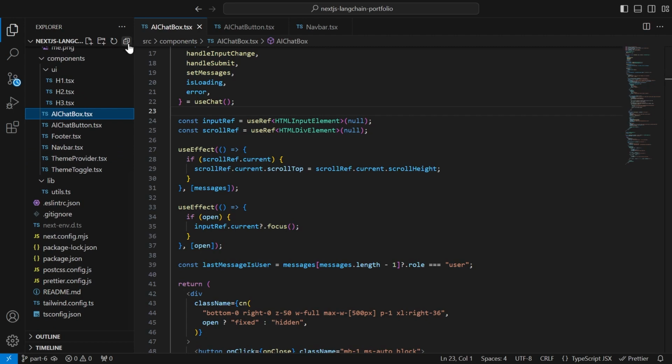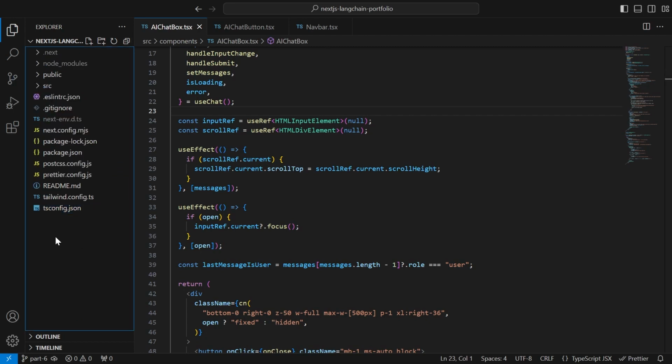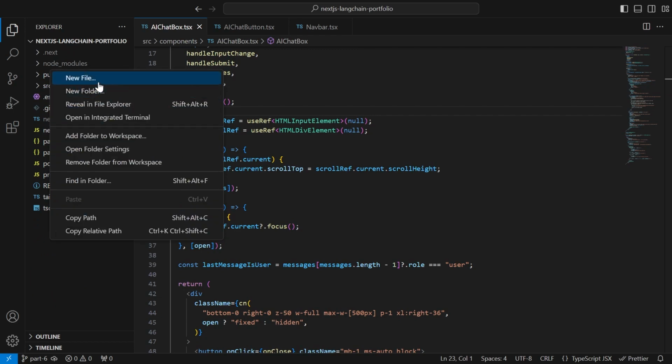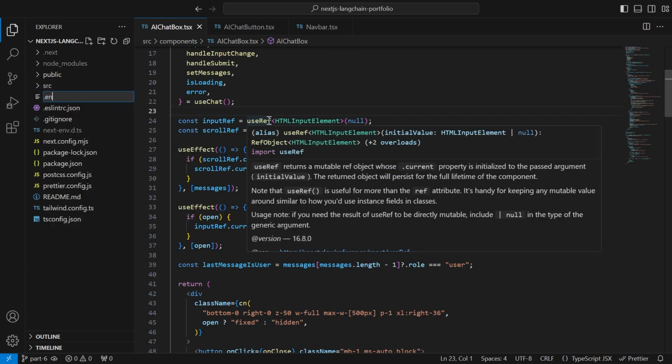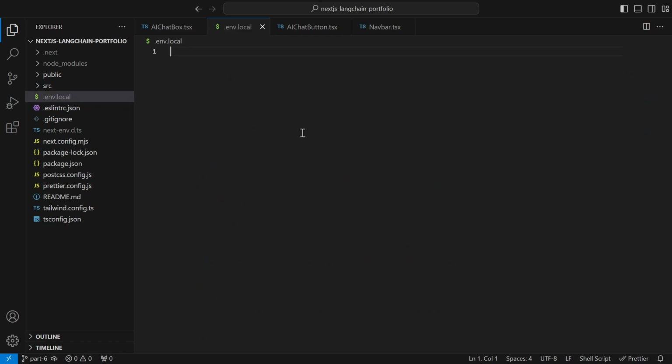And then we have to create a .env file. So we right click in the root folder, not inside any of these other folders, right here. Create a file called .env.local. Make sure it's spelled correctly, because this is the .env file where Next.js will by default look. In here you add your OpenAI API key. Add it with this exact name, because later when we initialize OpenAI, it will look for an API key with this name. OPENAI_API_KEY in all uppercase. And before you get any ideas of using my API key here, I will of course delete this one after recording this video.